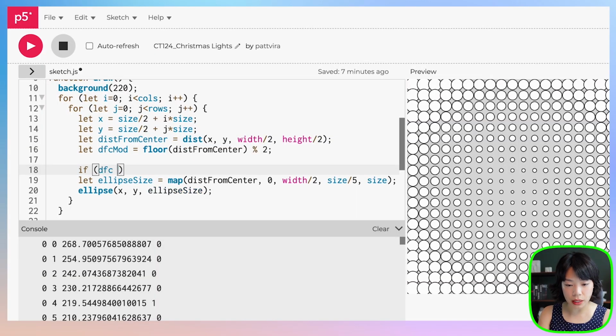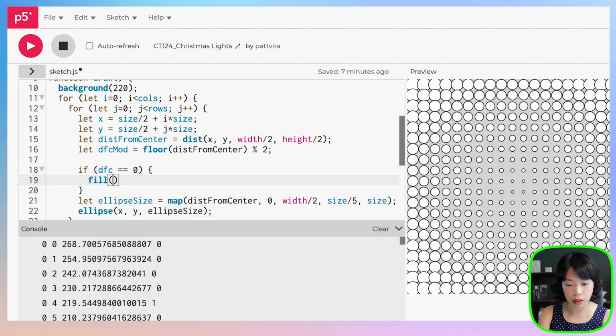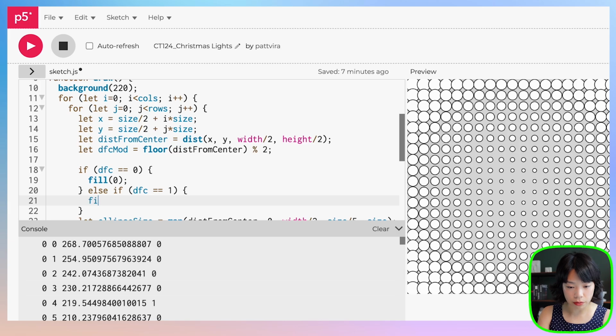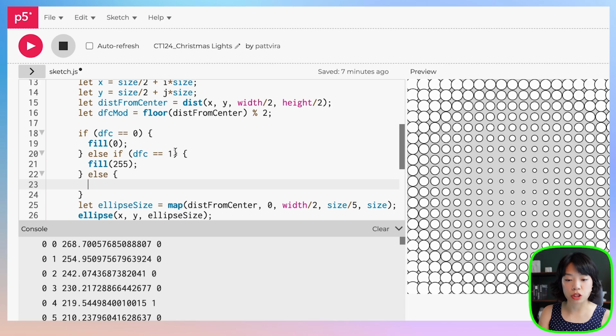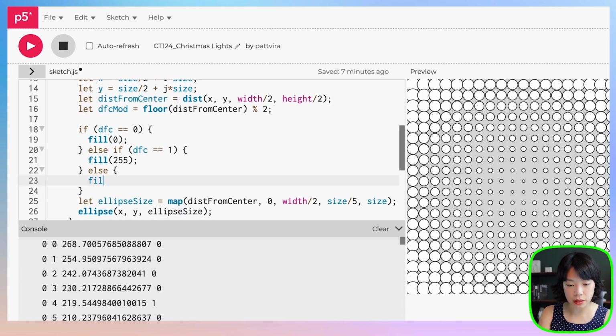If DFC is equals to 0, then let's fill the color black. And then else, if DFC is equals to 1, let's fill it with white. And then else, which, it should only be returning 0 or 1. But just in case, we do, how about no fill, actually.